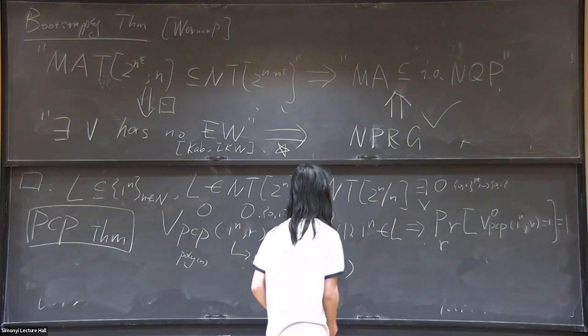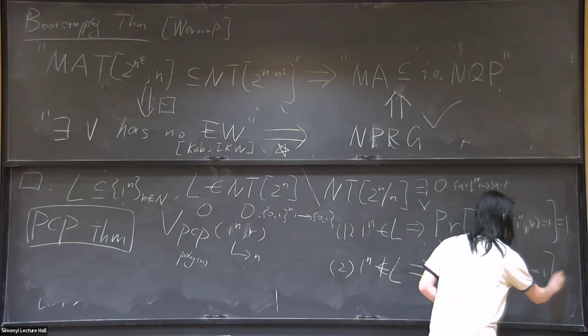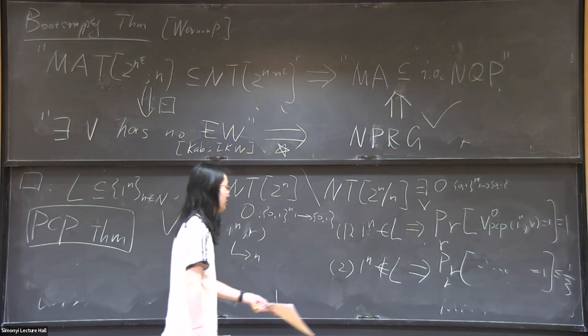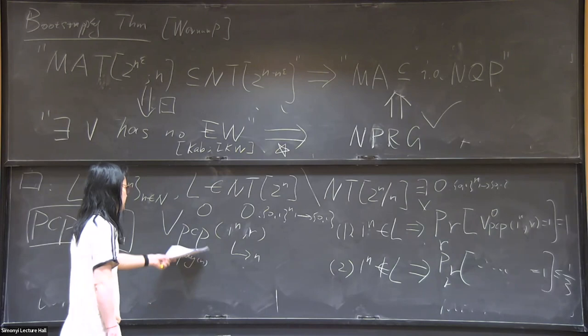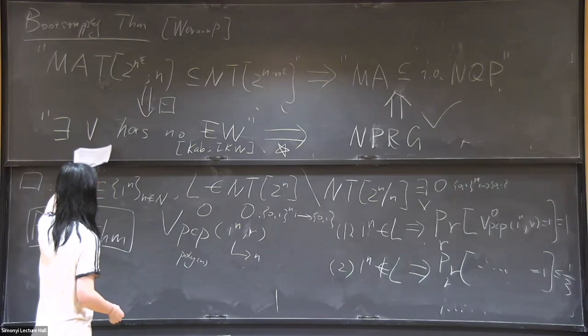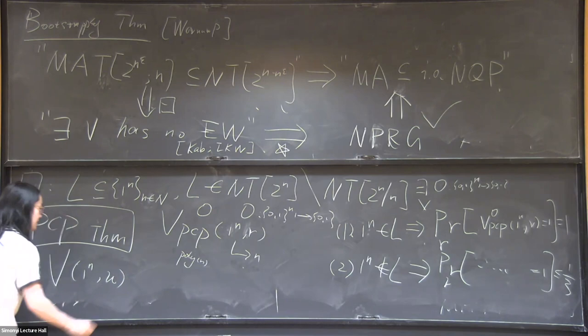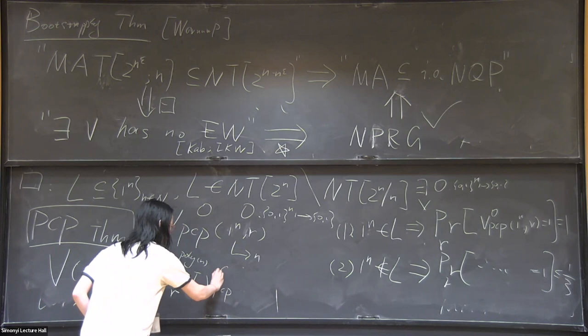So again, the same probability, plus one is at most 1/3. So this PCP theorem says that there's a very efficient verifier that takes random access to the proof and only loses polynomial time to verify a 2 to the n time computation. And the V here has to be deterministic, but this is why it's randomized. So I have to slightly modify it. I'll define V1 of U as whether the probability of the PCP verifier accepting the function corresponding to U is one.